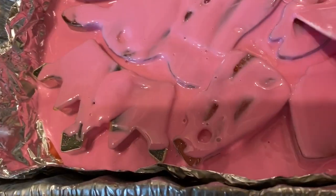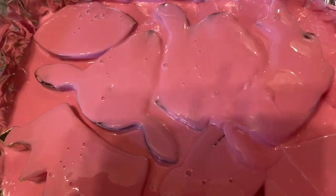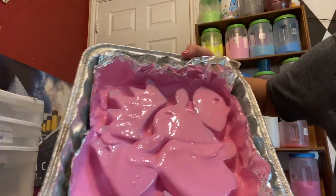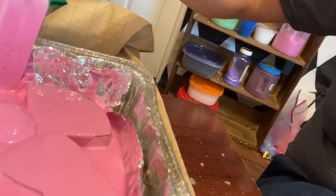Make sure and scoop all that yummy silicone into the holes. That negative space is really important, and you'll never have to use screws or roofing nails or whatever it is you use again. Scoop, scoop, scoop, and spread. Kind of satisfying. Now I'm gonna tilt and tilt and tilt again to make sure the silicone gets in all the crevices of my shapes. Tilt it around. It should be very viscous right now. Just try not to drop it or spill it or drip it. Oh, cheers again. And one more little scoopy scoop, making sure it's in all the holes, covering up all the shapes.